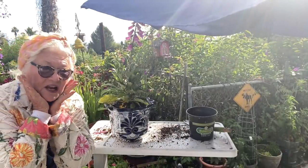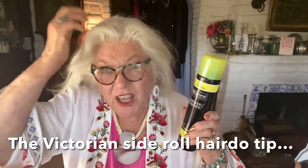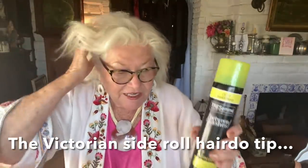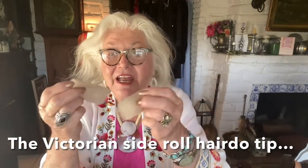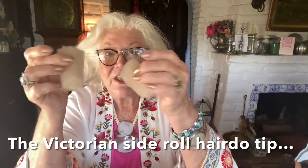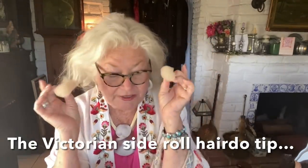It's time to go in and practice my makeup for the last time. I'm going to try the darker, smudgy eyes. I'm going to do a little demonstration of how I do this roll hairdo. First, I use my dry shampoo. I spray it on the roots of the sides, the top, the crown, and it fluffs all up. It gives it lots of volume. And then I did have a little circle thingy that I cut in half to make my two little rats, because I can't find them in white anywhere.